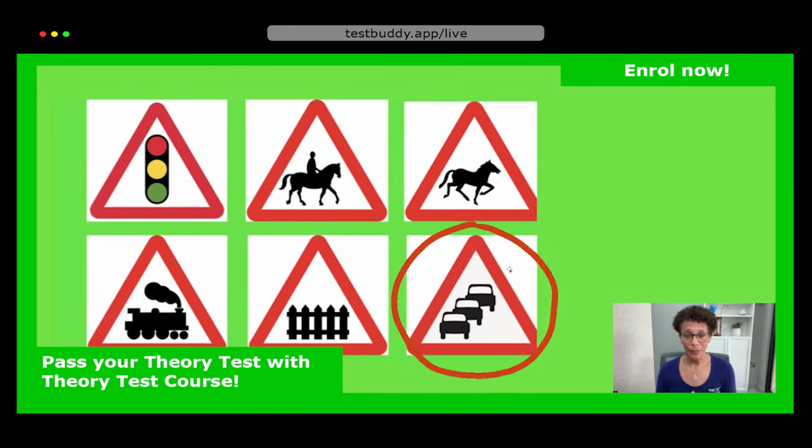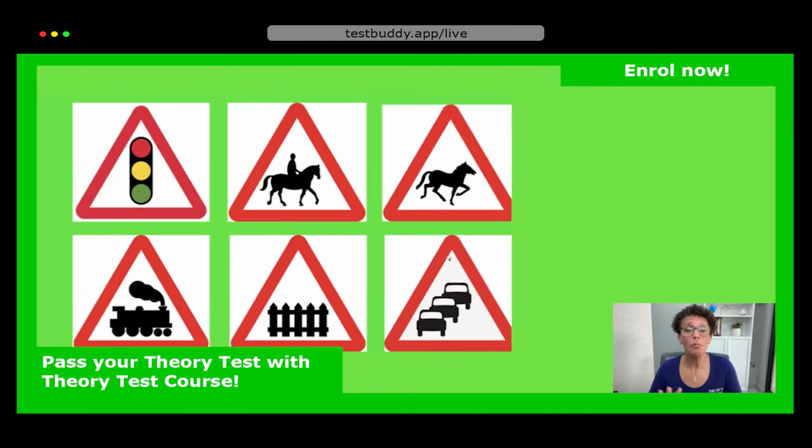And this sign here is warning you that you might come across a car. Close behind it, another car. Close behind it, another car. What is it when cars are very close to each other? That's a traffic jam, a traffic queue. These cars are either not moving or moving very, very slowly. You've had the warning. You don't go charging, speeding round the bend and crash into the back of them. I hope that makes sense. So triangle signs give warnings. If you can say warning me about, first of all, it will help you to know whether you've got the answer right or not.